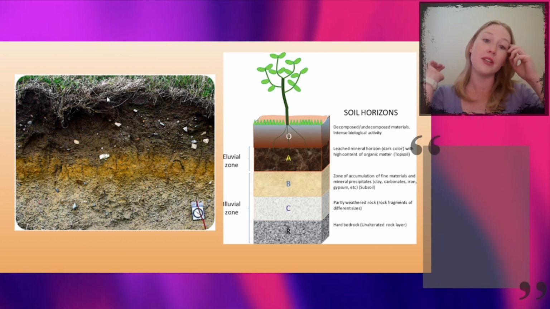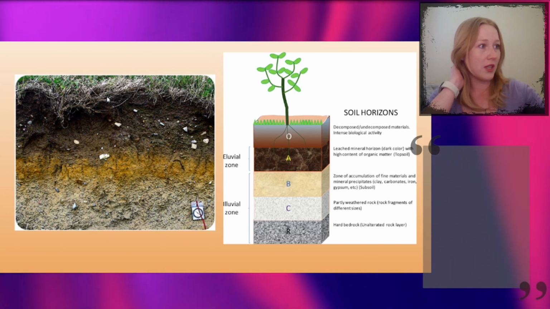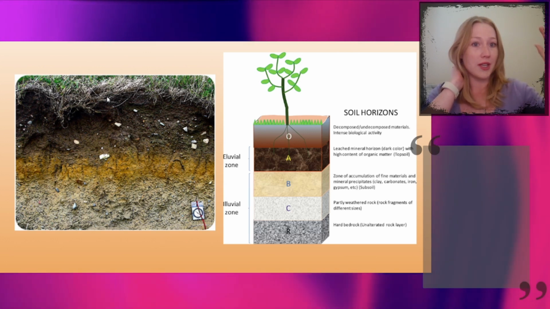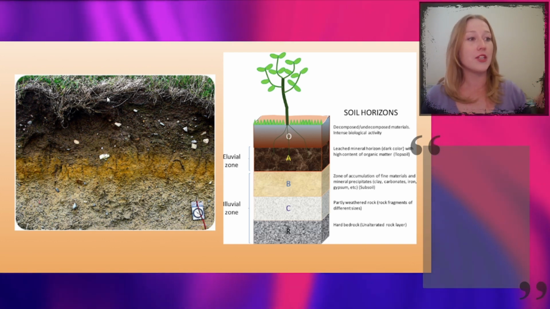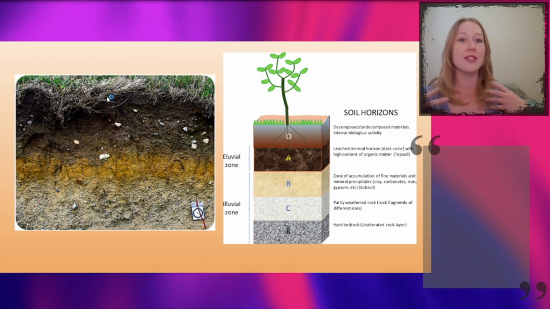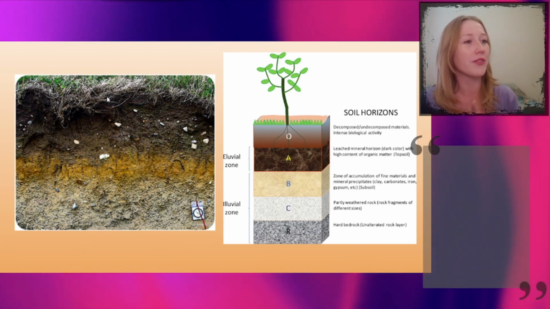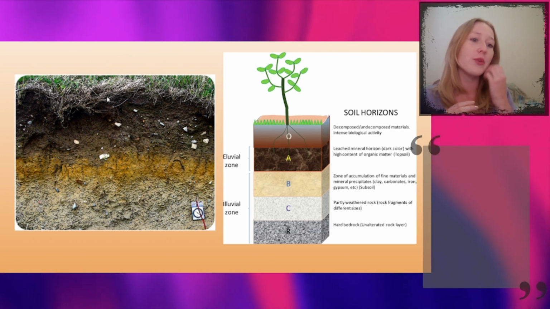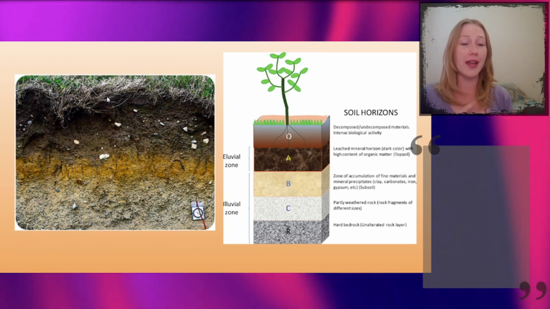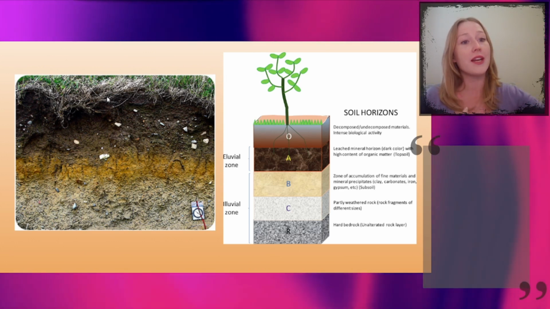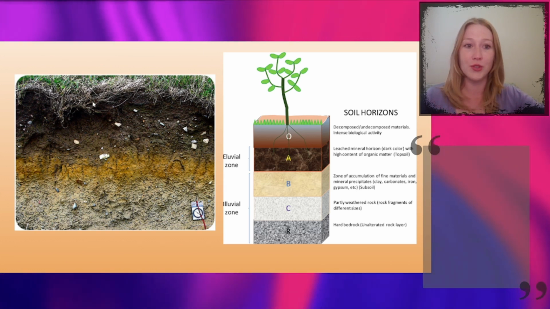Okay, we're not actually going to go into the whole structure of the soil and the different layers. There are so many different types of soil, completely dependent on where it's formed, and it has different mineral properties and different organic matter properties and all of that stuff. For now, we just need to know that soil has different layers, and it is the top layer that is the most valuable. That is where you can see all of the grass and the plants growing.